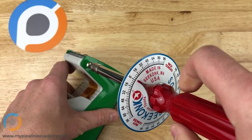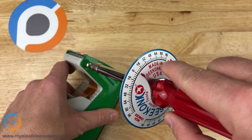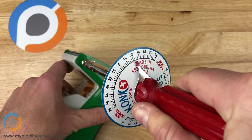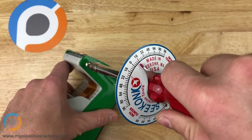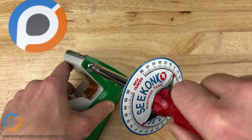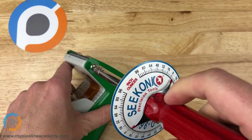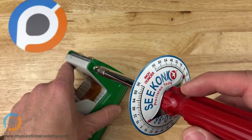You'll see that as I turn, this indicator right here moves in an arc across these little tick marks here. Each tick mark stands for a different torque value. Now we're at 64 inch-oz, and I don't think the screw turned at all, so we know that it's installed with at least that much torque. Let's see if it turns further. Oop, that just slipped. Let's try it again. Nope, so I'm up at 96 inch-oz and it's not turning at all. So we know that this is installed with at least 96 inch-oz, and whatever that value is, it's not really relevant to this video.